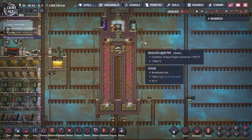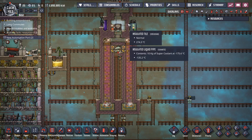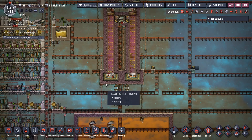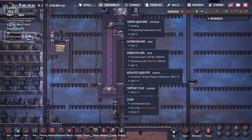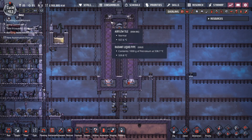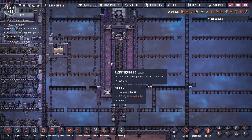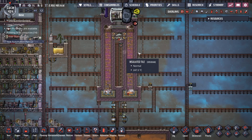Size-wise, I make this about 20 tall, which seems to work quite well. Once you get it running, it runs very stably. To get it going, I've put space heaters underneath these diamond tiles to generate the extra chill to make the aqua tuner hotter to get the system going. You basically do it in batches: turn on the liquid valve, dump oil up here, turn it off, wait for it to flash, wait for it to condense, pump some more in until it stabilizes. Do one column first; once it gets enough, start the second column. Eventually you'll reach a point where it's nice and stable and generating extra heat.